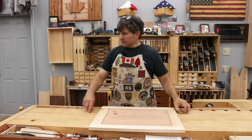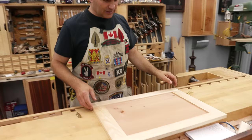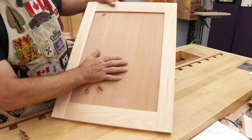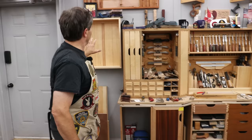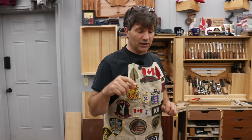So we built this cabinet to hold all of my personal protective equipment — meaning masks and goggles and whatever. We did that in the previous video; I'll leave you a link. In another video, we actually made this frame and panel door. It has traditional mortise and tenon joints and a flat solid wood panel on the inside. We'll leave a link to that. I went in and showed you how to fit it to the opening, and it's an extremely tight fit. I'll do the fine tuning after we've installed the hinges.